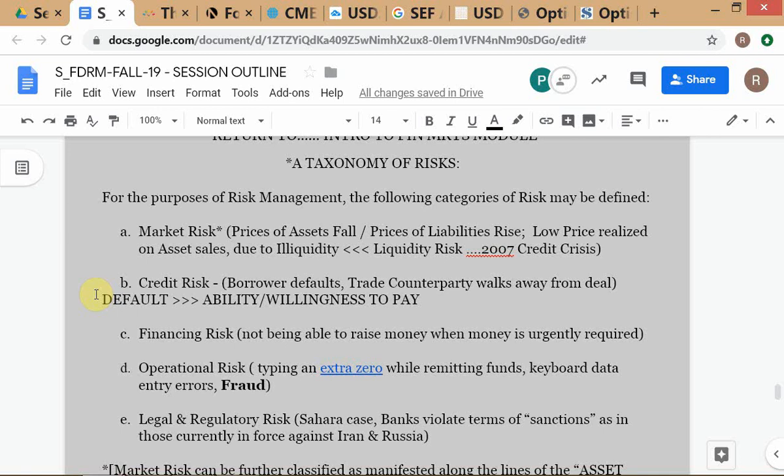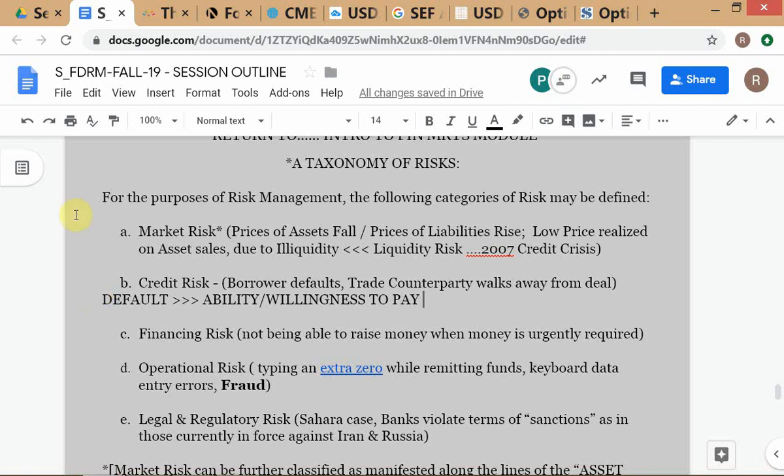Credit risk: if I go to a furniture shop and ask him to design some furniture for my living room, he comes and delivers everything, let's say all on credit, no advance payment. He sets it all up in my room, and now I tell him, get lost, I'm not going to pay you. He can sue me, but litigation is always expensive and time consuming, so he does have a credit risk problem right now because one of his customers is not willing to pay. Any kind of situation like that is credit risk.